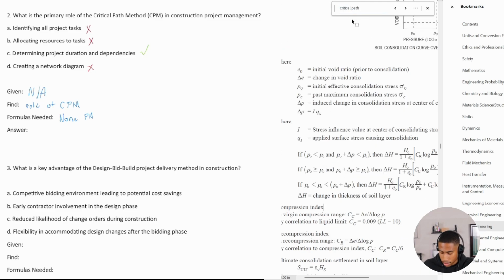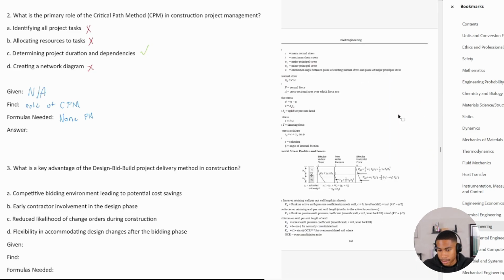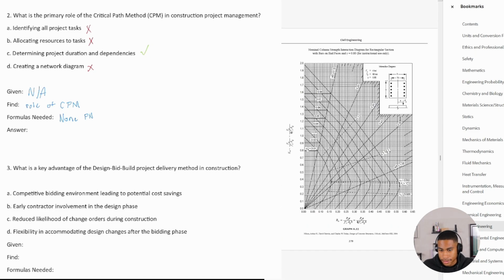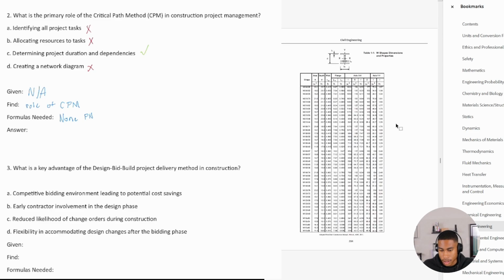I meant not the transportation, the construction section. It should have construct. Okay. So I guess I don't know what I'm talking about, right? Because I'm searching stuff and this manual is not doing what I want it to do.